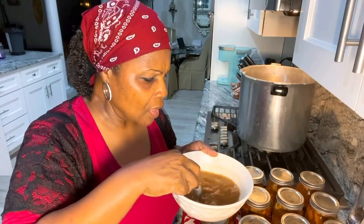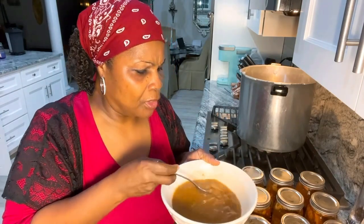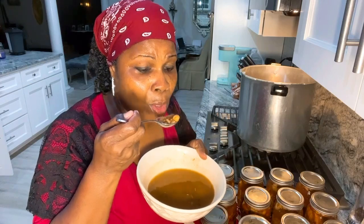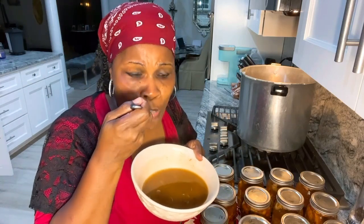I'm doing this for you guys. It's hot. It has just a tad of a kick, but the flavor is so delicious. And let me show you the meat. Oh my goodness, you guys. You guys got to try this. Y'all see I'm sweating. This stuff is good, y'all. Let me know. Try it.